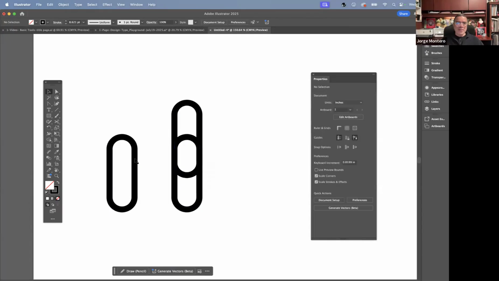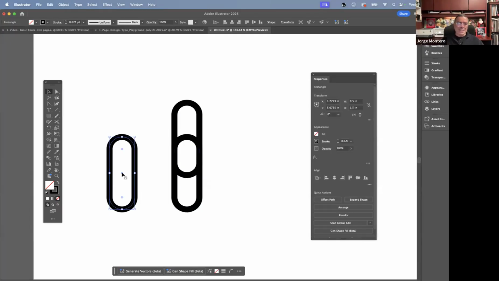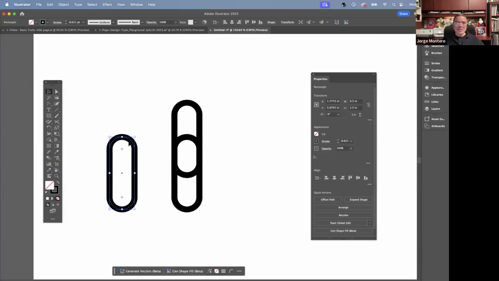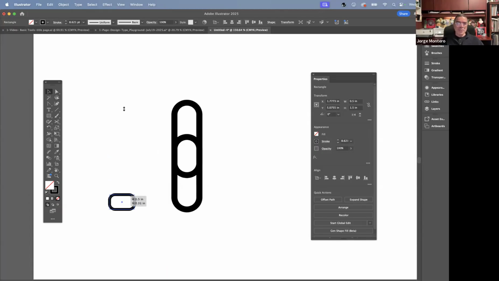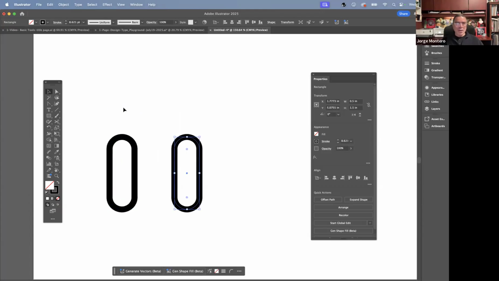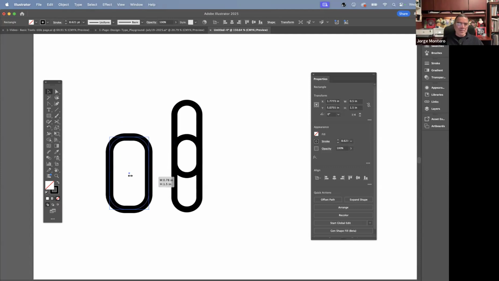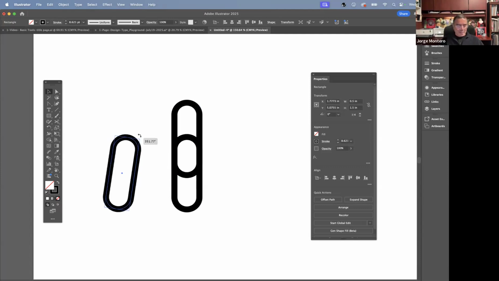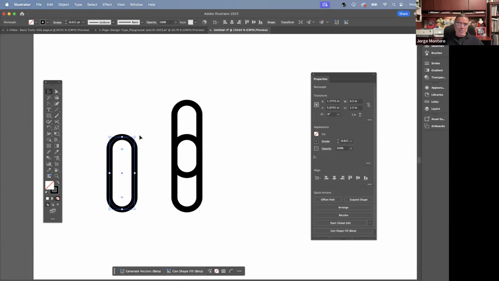So far we are using the black arrow, which is the Selection tool, the one that you use to select something and to move it. The most that you can do with the black arrow in terms of changing the shape is make it shorter, taller, or you can make it wider, narrower, etc. You can rotate it too, but I always use R, which is rotation.